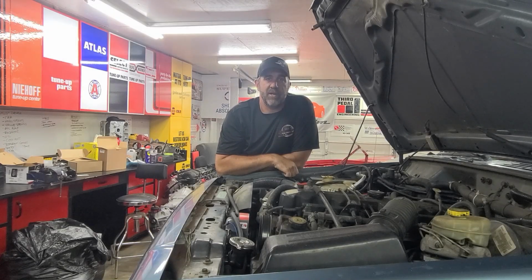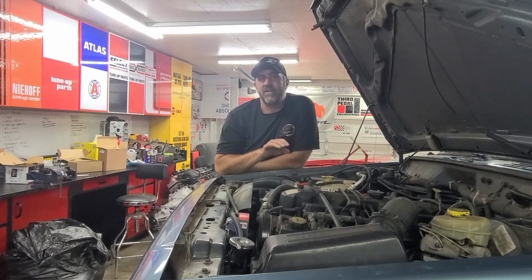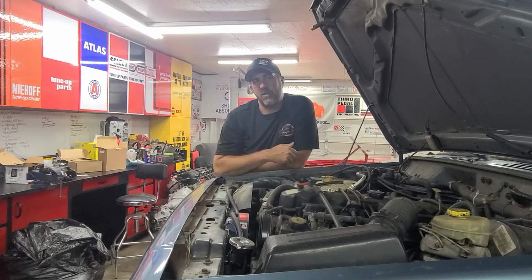If you own a Jeep Cherokee, like our 1999 Jeep Cherokee XJ, one of the things you might have to do at some point is replace your radiator. These are notorious for getting very hot, and our radiator is plugged up with a bunch of gunk, and we need to go ahead and replace it because we've replaced everything else in this Jeep, so that is our last thing. It is not very hard, but it is a little bit time consuming. We're gonna show you how to do it, so follow along.